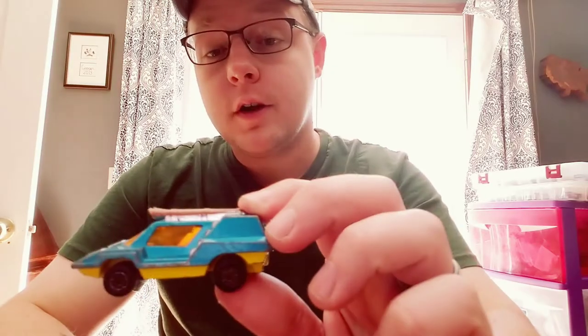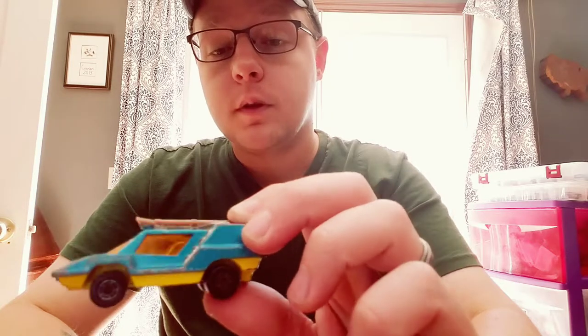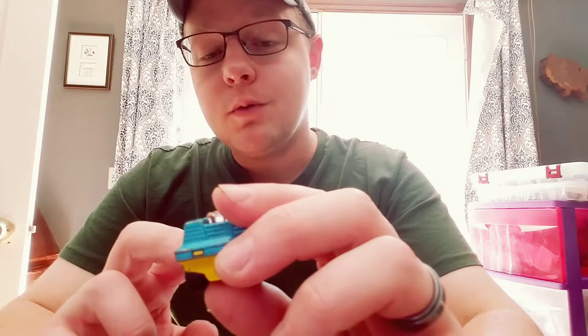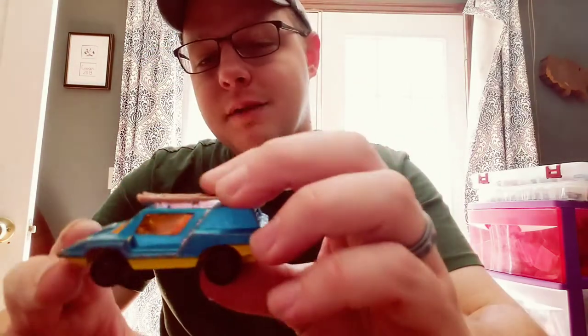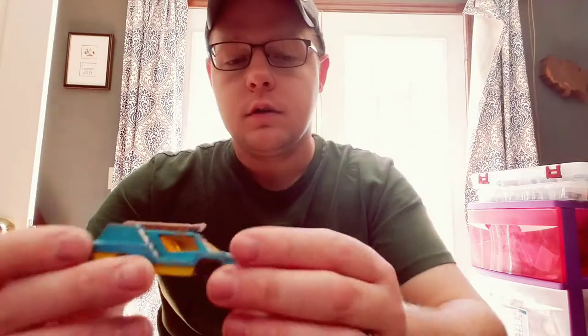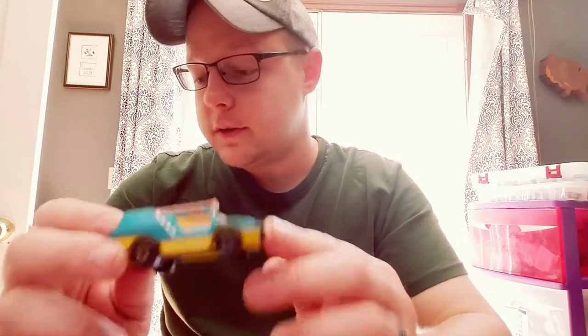So, if anybody has any info on this car as far as what color these wheels were supposed to be, let me know. It would be nice to know. But I only paid about $2 or $3 for it, so it's not bad. It's going in the collection. It's going to go on display. So, that is the only Superfast that I bought. And with that being said, that is all of the Lesney's Superfast I got. Now I'll move on to Matchbox.